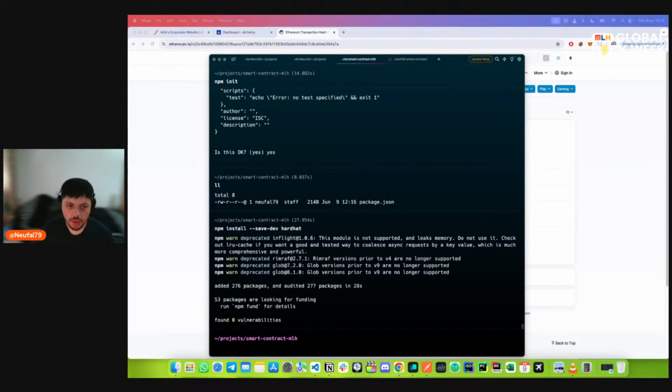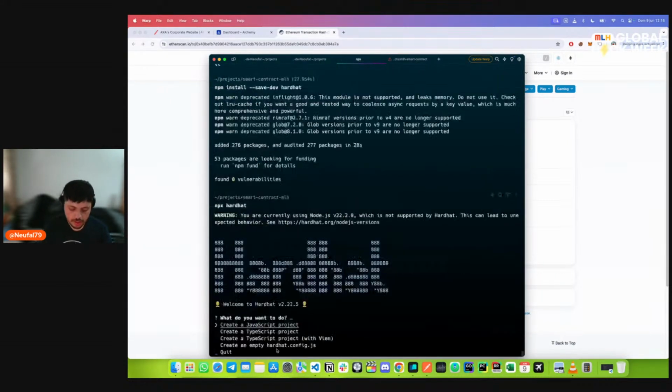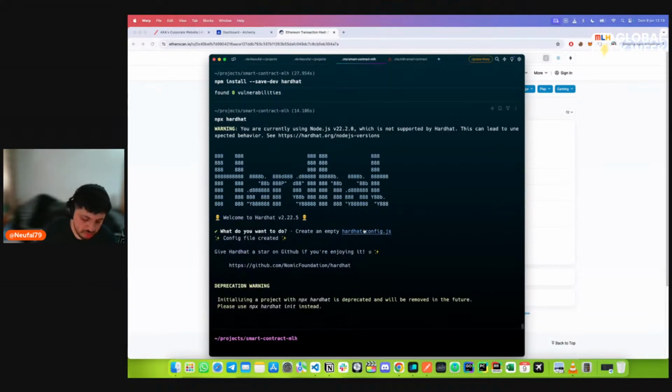Now that we have installed Hardhat, we need to create the Hardhat project. For that, we just run npx hardhat, and we will have this message here, and we need to choose what we want to do. Basically, we will just create an empty Hardhat config. We will see that later. There's a deprecation warning: initializing the project this way is deprecated and will be removed.